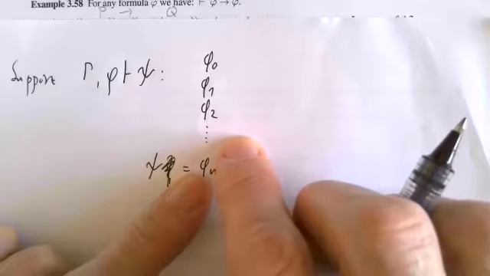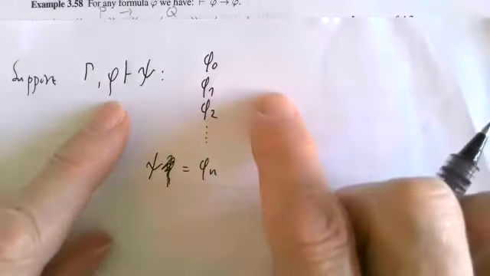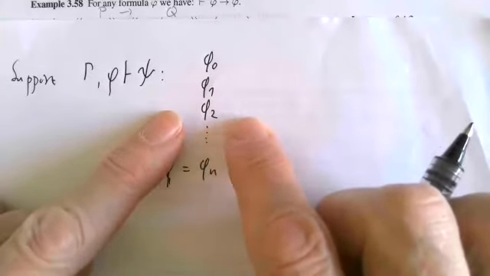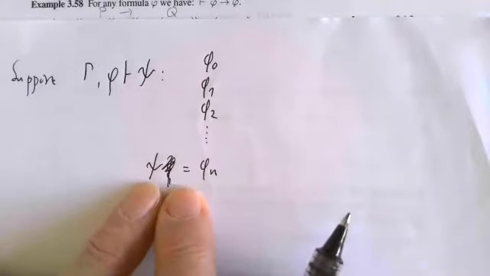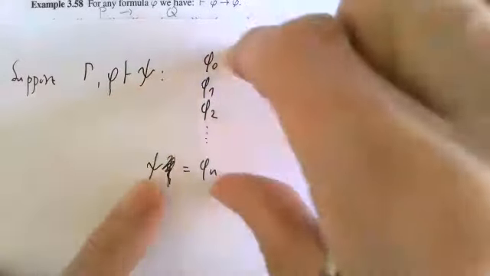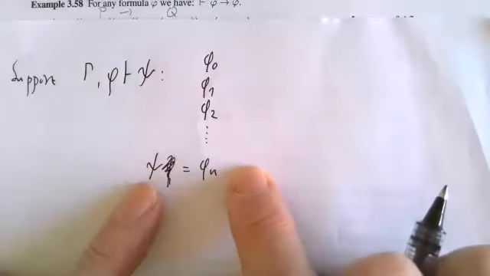It's a finite list here. Everything in here is either an axiom, or it comes from gamma, or it's phi, or it comes from earlier lines by one of the two rules of proof. And it ends up with the desired result, psi, here. So this would be a witness to the truth of this, right? If it's been formed correctly, if it's a correct proof.